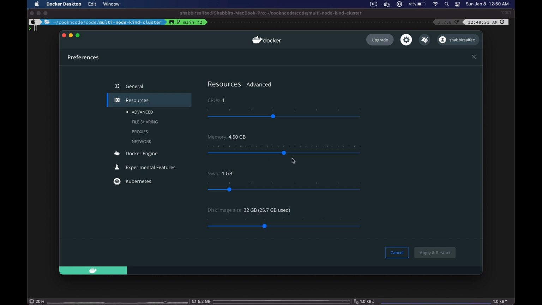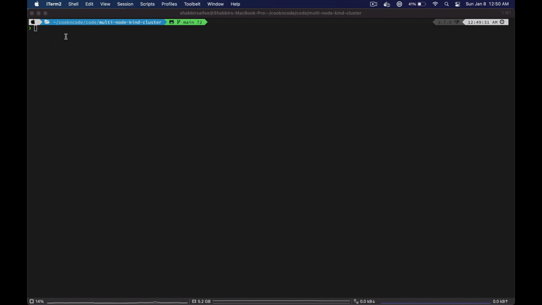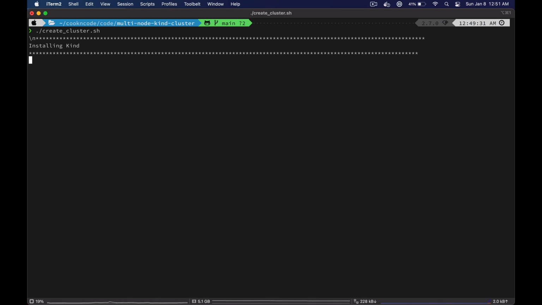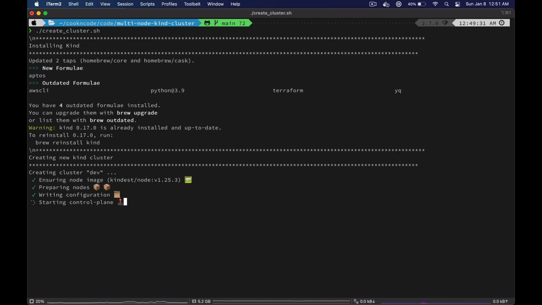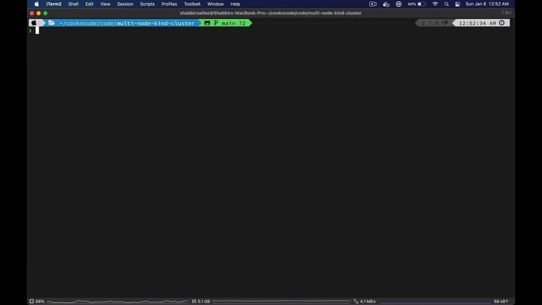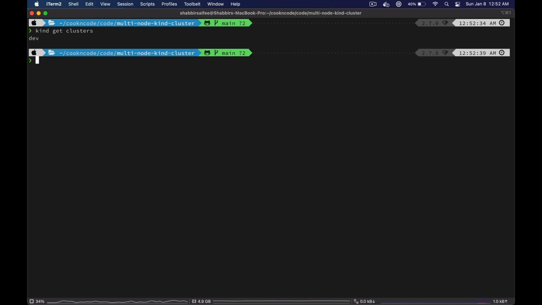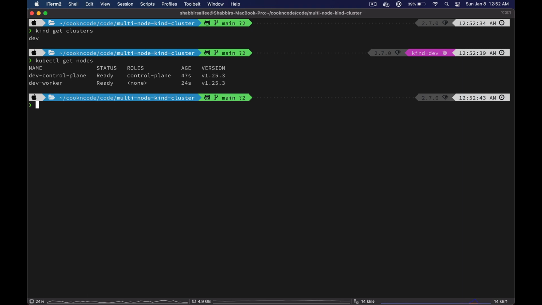Okay, first let's go ahead and create a new cluster. You can find the Git repository link in the description, which contains the script to bootstrap the cluster. I have also posted a video previously that walks you through the process of creating a new cluster. Okay, let's quickly verify that we have a new cluster created. And let's also make sure all of our nodes are in the ready state. Great.